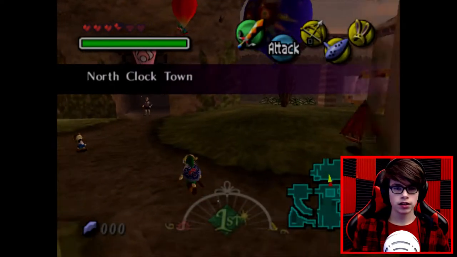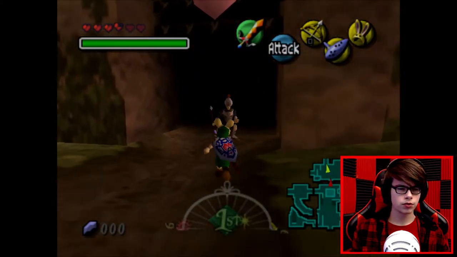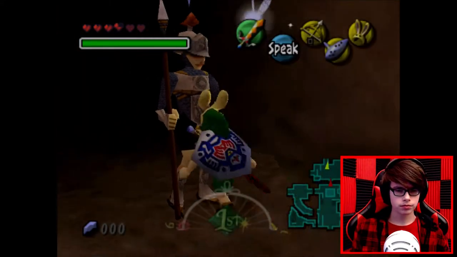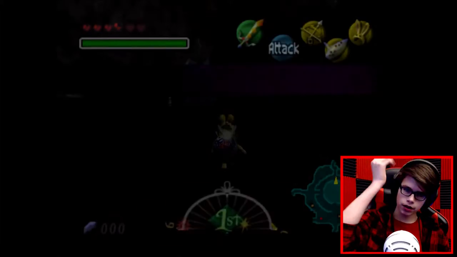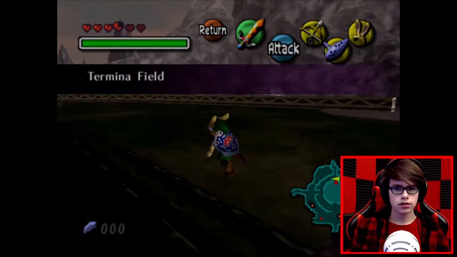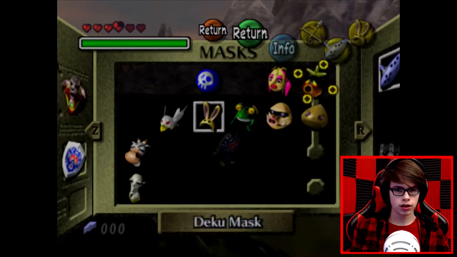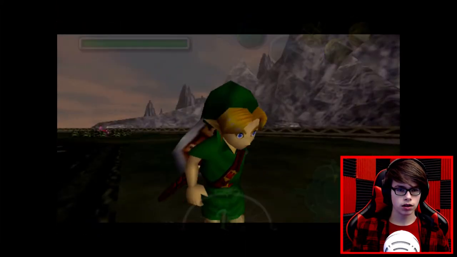Which I will go there now. Actually, I'm going towards Snowhead. Basically, this is a little mini dungeon for the Gold Skulltulas in Ocarina of Time. They basically made them into a mini dungeon, and when you complete it, you get an item. By completing it, you kill all the Skulltulas. So the item for this one is the Mask of Truth, like I just said, and we're gonna need it later for heart pieces and whatnot.